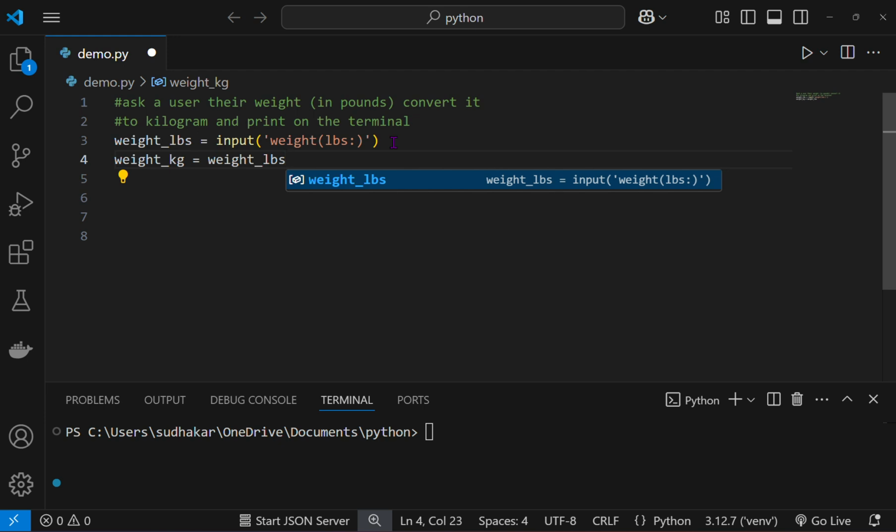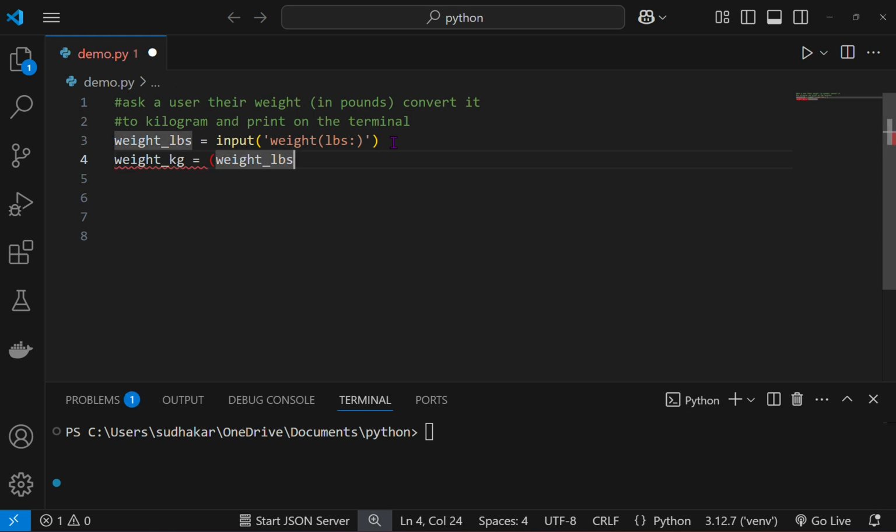Now we need to multiply by 0.45. Why do we multiply by 0.45? Because 1 pound is equal to 0.45 kilograms, so that's the reason we multiply by 0.45 here.